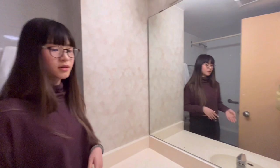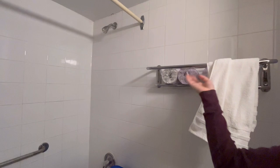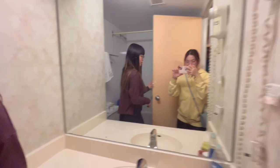So there's the washroom. Sink, soaps and everything you provide yourself. Shower. Yeah, you get your own shower unless you're sharing a room with a roommate, which I am. They provide toilet paper for you. Oh, nice. Yeah, they come clean it every week. So there will be cleaning people coming in every week to clean your washroom, which is very nice.